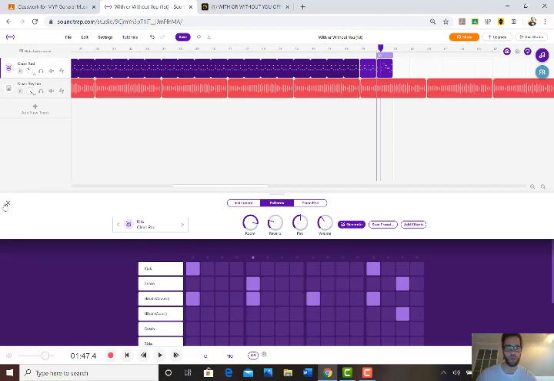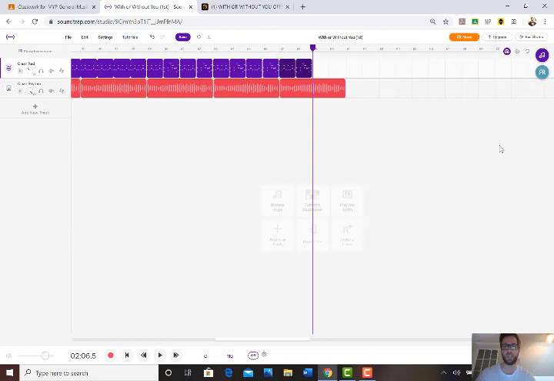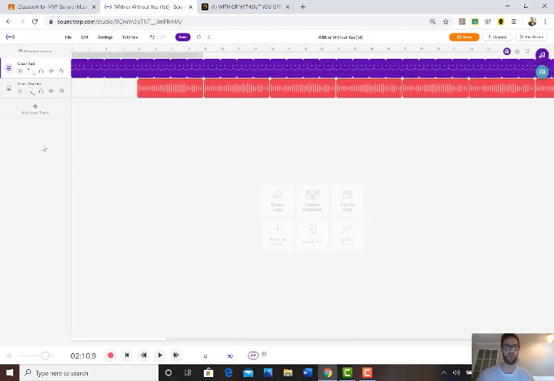Okay, so I've got these 2 measures. I'm going to click and drag to select both of them, hit Control-C to copy, move the cursor right here, and Control-V to paste. I paste it just like that so that I've now got my drum part completed.